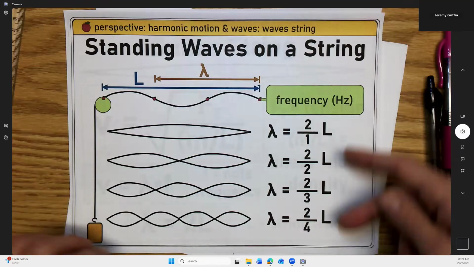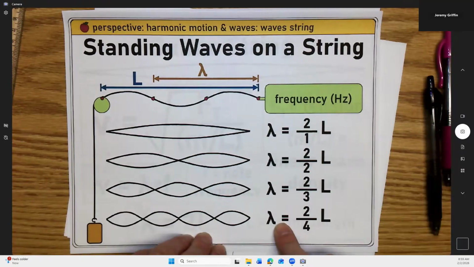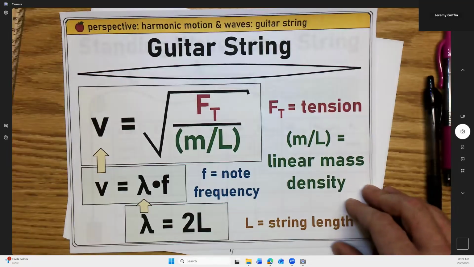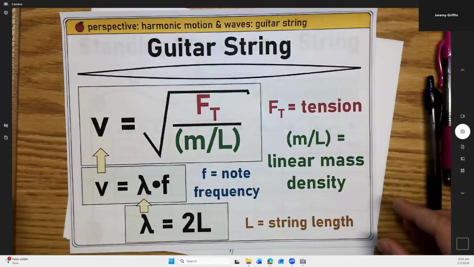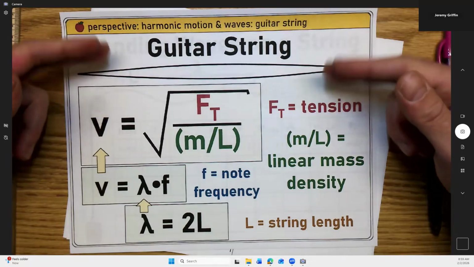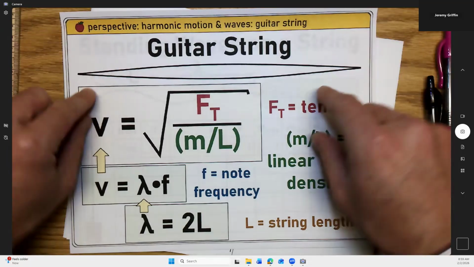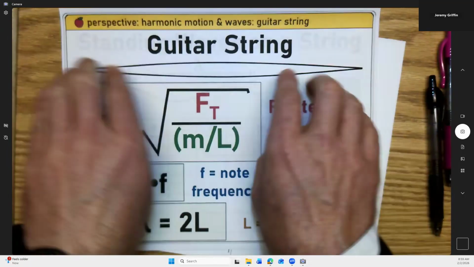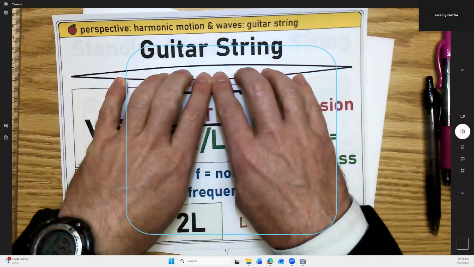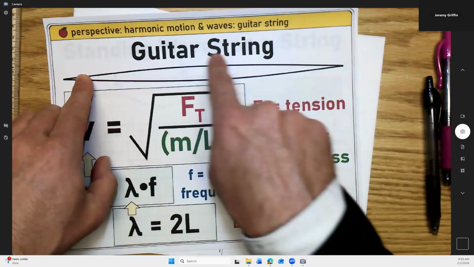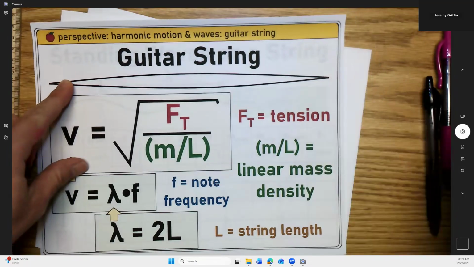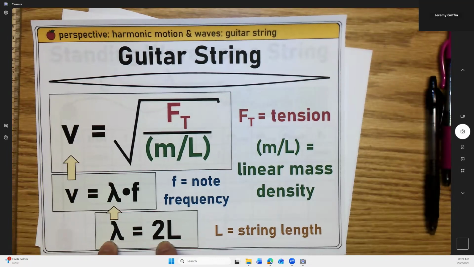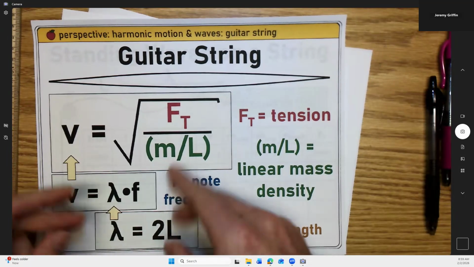So these standing waves have relationships between wavelength and length of the string. Any stringed instrument, guitar, piano, violin, usually the vibrating part of the string makes the sound. How many wavelengths would this be? This is half of a wavelength. The full wavelength would be one full S shape, so the full wavelength is actually double the length of the string. Little technical details so I can fit into these formulas.